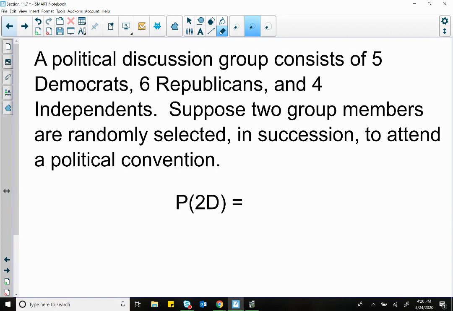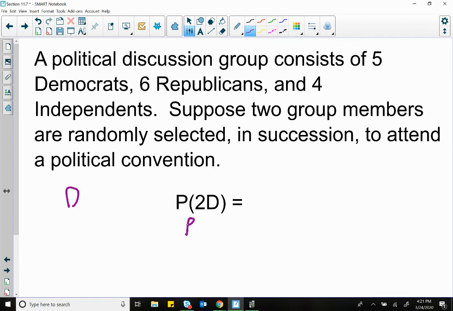Okay? So the moment I grab someone from this group, the group has now dwindled in size. So the next choice I have is now affected because I've already pulled someone out. That's why this is dependent. Because when I go to select my next person, I don't have the same size group or the same number of people representative in each group anymore, just like the chocolates.